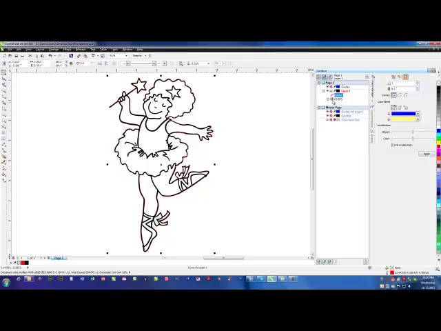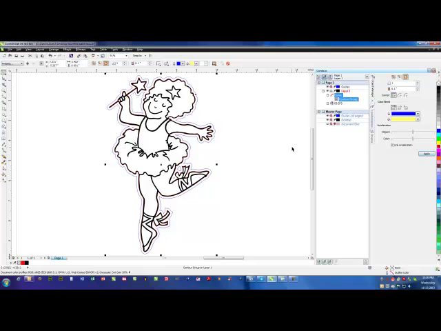So in the object manager, I make sure that the red curve is selected. Again, over here, I've remained with outside contour, a line of blue and a fill of yellow, and I have it offset by 0.1. I'll click Apply, and now you can see it's created that blue line that I will turn into a hairline in just a moment. But when I cut this out, it'll be offset from the ballerina by just a little bit.